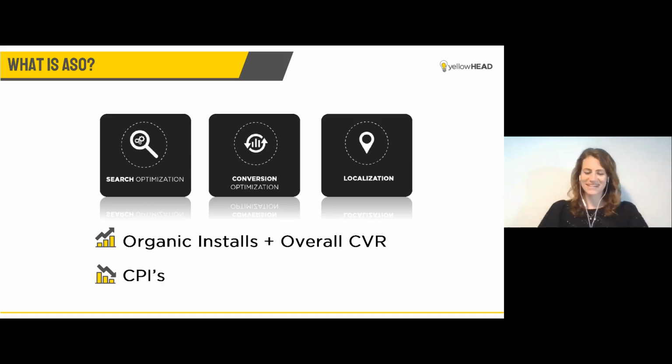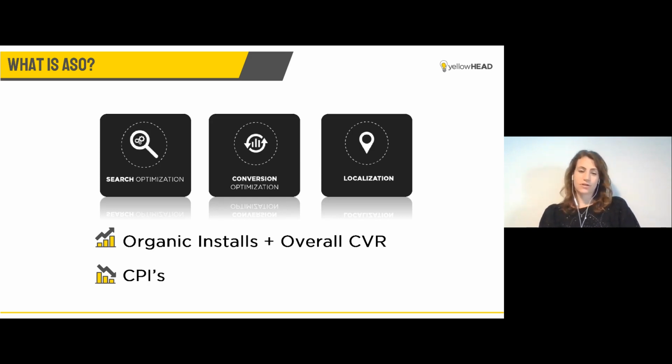Because I only have 15 minutes here, we'll start with a very brief overview of what ASO is. ASO, or App Store Optimization, has many realms, but the focus is usually on three main aspects. These are search optimization, which is similar to SEO. In that sense, we do keyword research and target popular, relevant keywords so that the App Store search algorithms will make your app more visible to more users' search queries in the app stores.